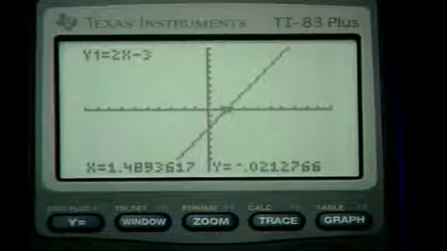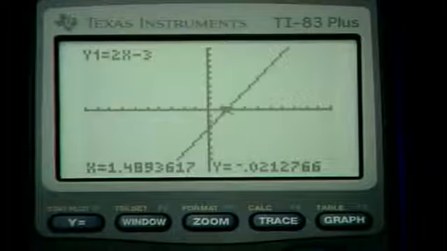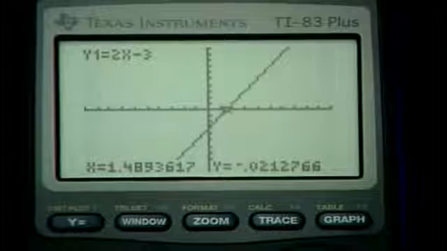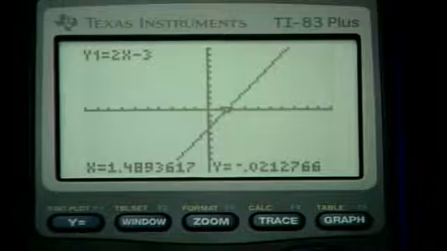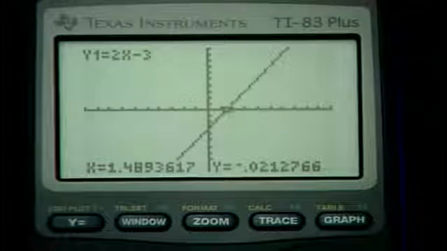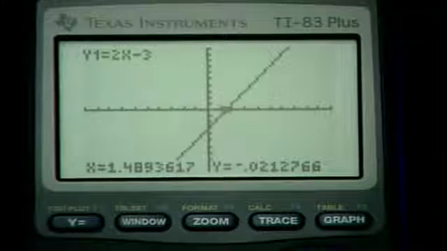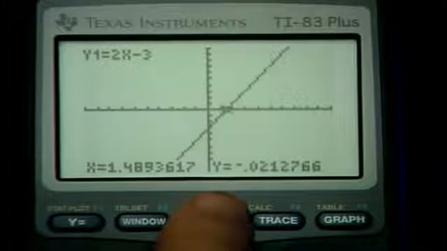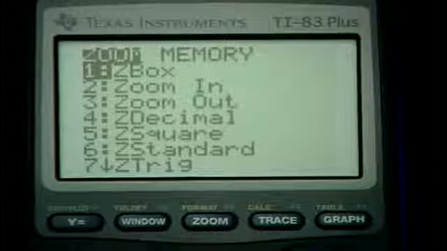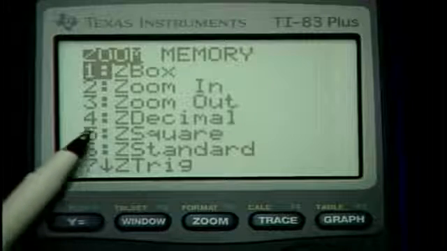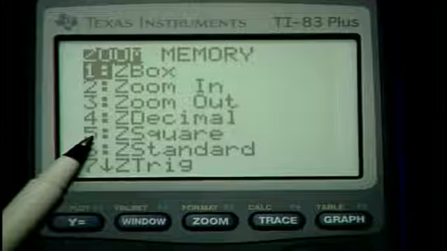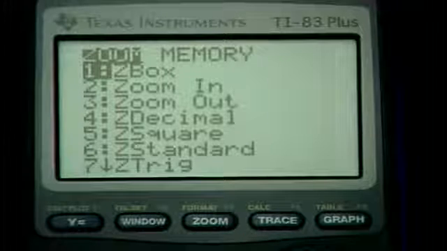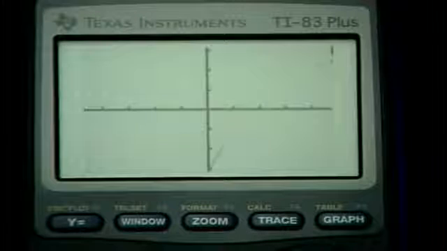But we can change settings and allow ourselves to land on that particular point. For this graph, it turns out that the value here is a friendly decimal. It's just a little short decimal number. And so we need to just change the one little feature on the calculator. I'll go to zoom, and I can do a couple of things. I can press either item 4 or item 5, I think, and accomplish this. But I'm sure I can accomplish it by pressing item 4. Item 4 is Z decimal.